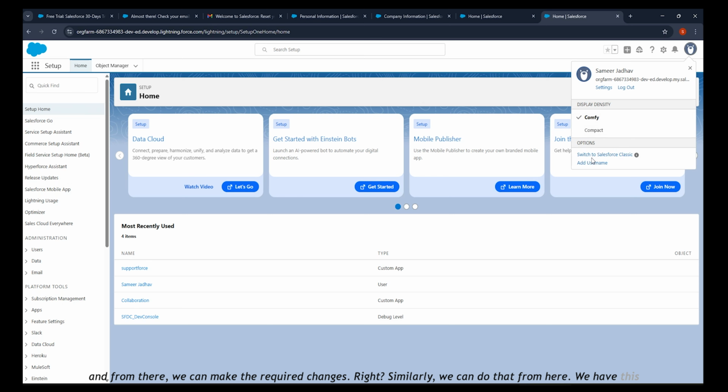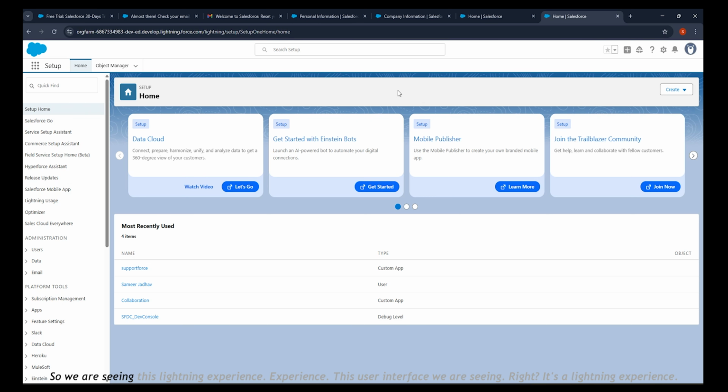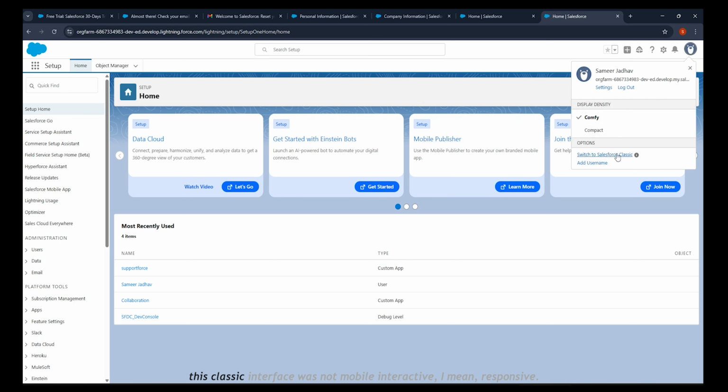We have this switch to Salesforce Classic. So what is the difference between Salesforce Classic and this? So we are seeing this user interface, right? It's the Lightning Experience. So earlier, this classic interface was not mobile responsive. That's why they introduced this Lightning Experience.